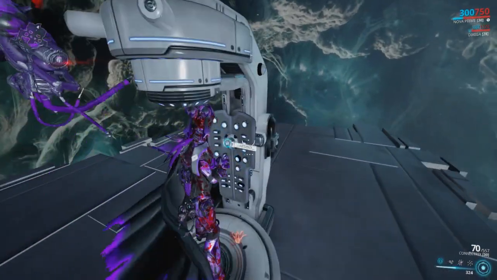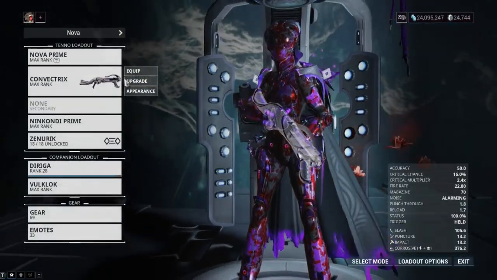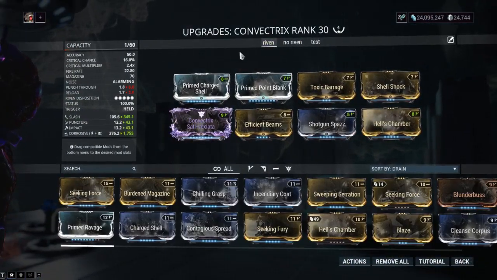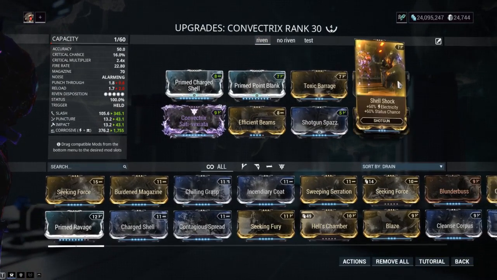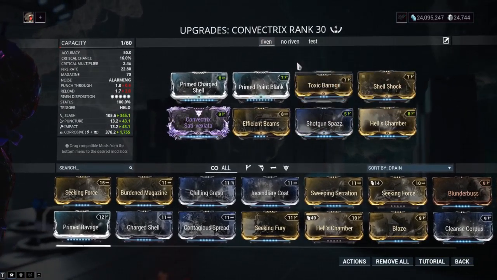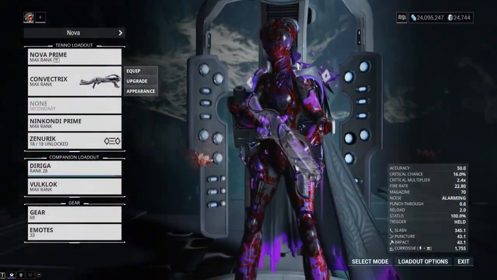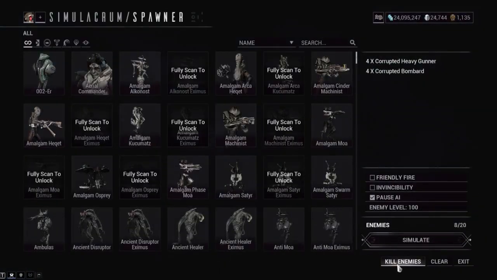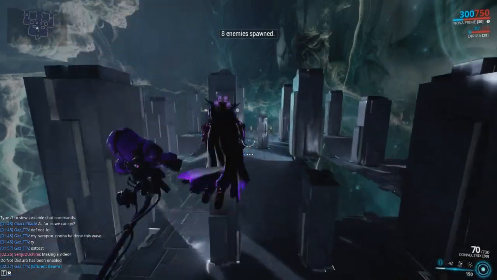Let's throw a Riven on here, just show how that goes. These guys are kind of as corrupted, so we can actually spawn some normal Grineer afterwards. We don't have Seeking Fury in here, but that's fine. No punch through, unfortunately. I do want to find a way to fit a punch through build onto my Riven setup, but we'll see.